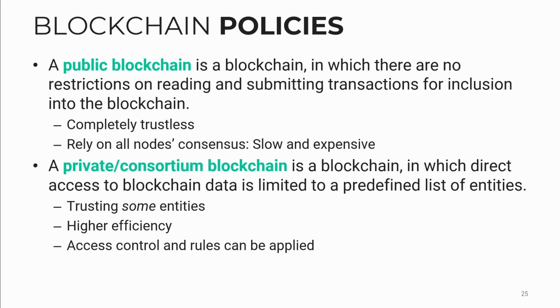With this, it is more efficient because only a few parties maintain the chain, and each of them gets the chance to compute new blocks. You don't have to compete. Maybe you compete among 5 or 10 parties instead of 1,000 or millions. So it is much faster and more efficient, and you can apply some control, some regulations and rules, such as only big companies, government agencies, or somebody proven can access the chain. A private or consortium blockchain is good for efficiency and good for control. But with control, you just have to trust whoever controls the chain or the rules.